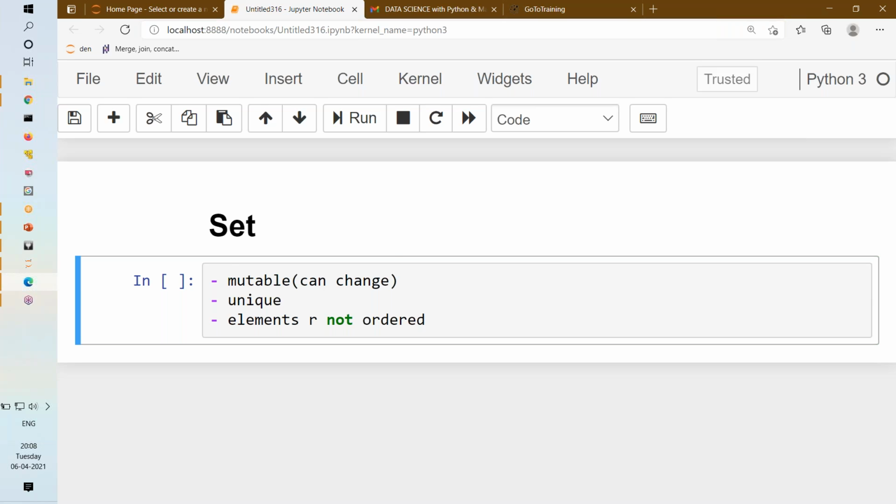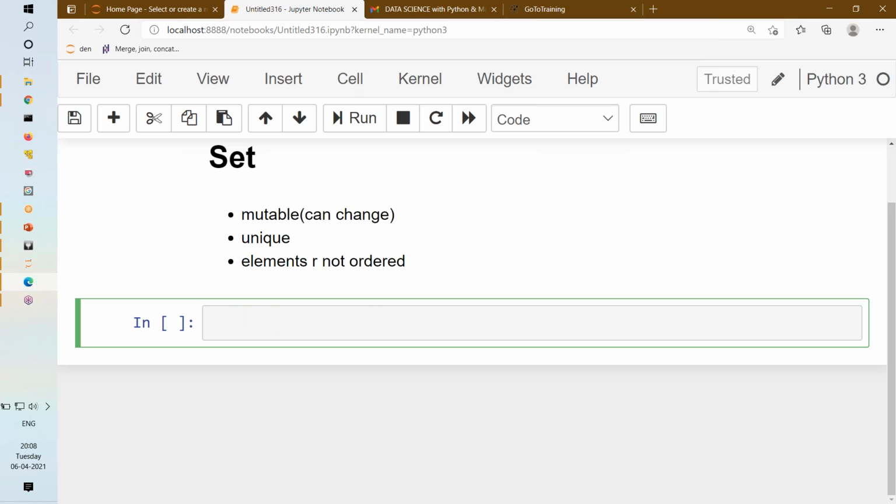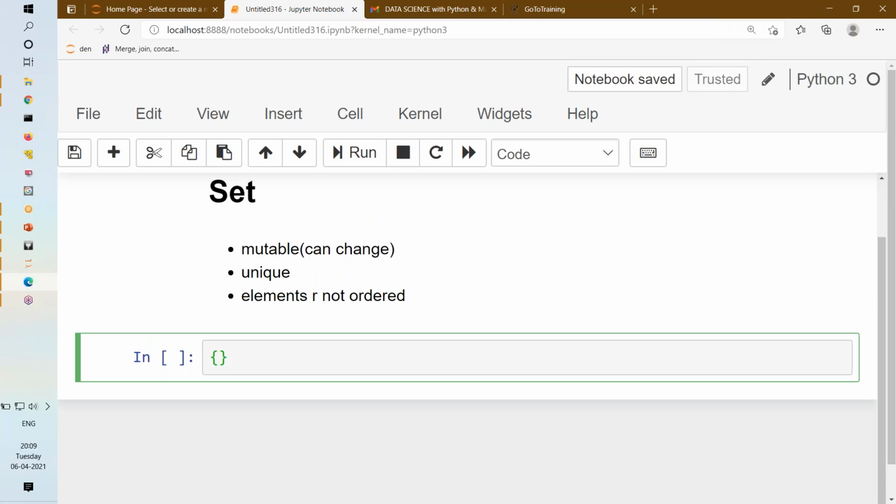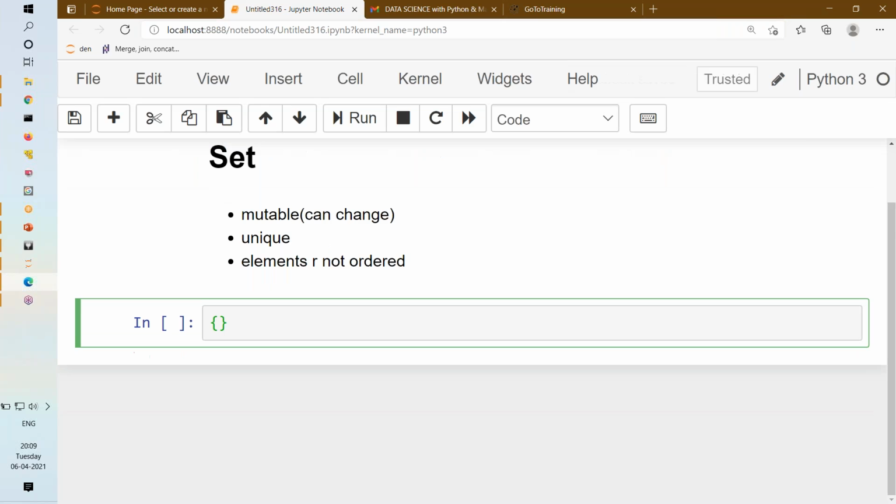First, let us discuss how to create a set. The symbol for set is curly braces. Within curly braces, you write all the elements one by one. It can take mixed kinds of data, in the sense that one element can be an integer, another a floating number, and another a string. So it can take any kind of data, all separated by commas and enclosed within curly braces. That is a set.